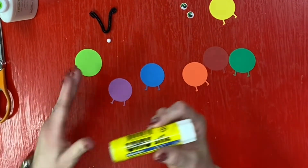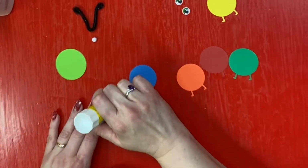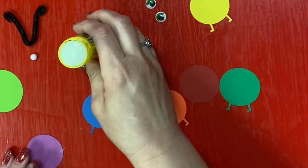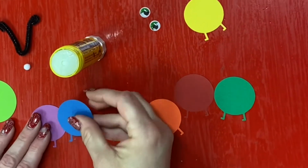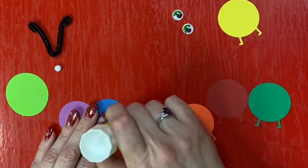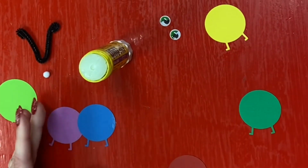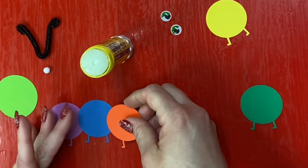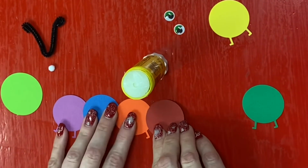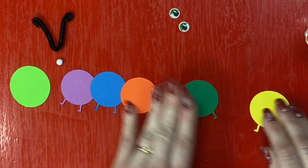Now, I'm just going to dot a little bit of glue right here on the edge, and I'm going to stick them together. This is where you could, if you choose, use brads instead and make a wiggly puppet. If you decide that that's what you'd want to do, ask your parents first because brads can be very sharp. And now just keep gluing the caterpillar's body to itself until you get to the end of it.